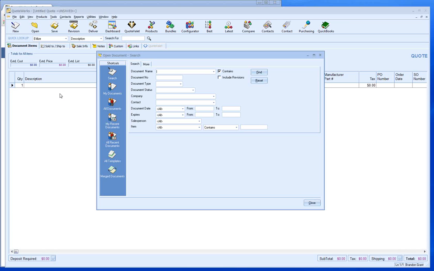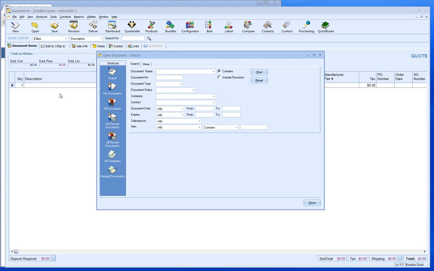So if you are searching for a specific item when you are looking for your documents, you can select by items as well. So this makes it very easy to build a filter or report for yourself that you can quickly get to a document that you're looking for. Or you can do kind of more of a broad stroke as like a sales rep.